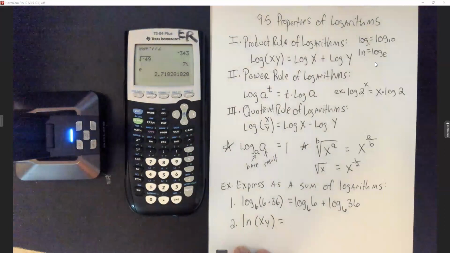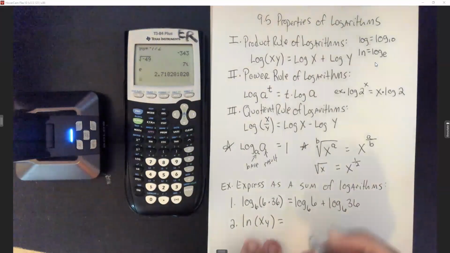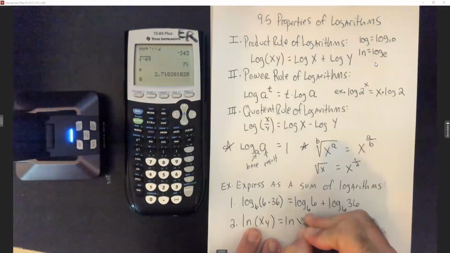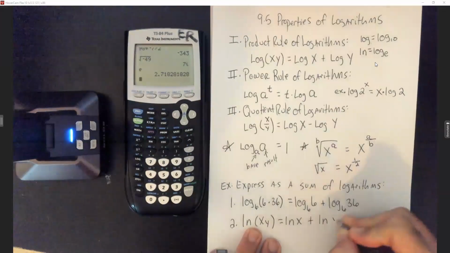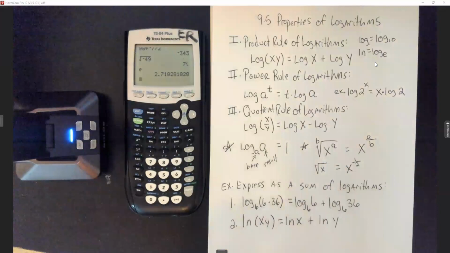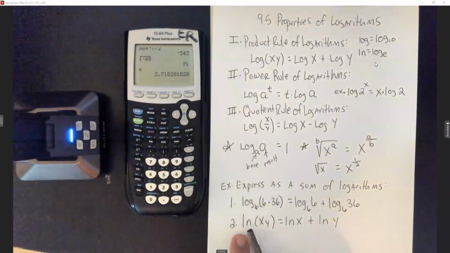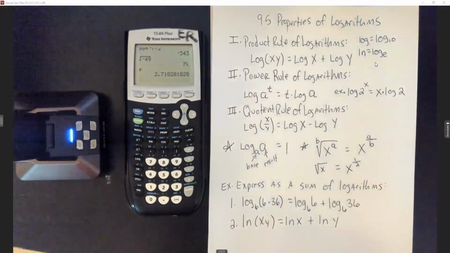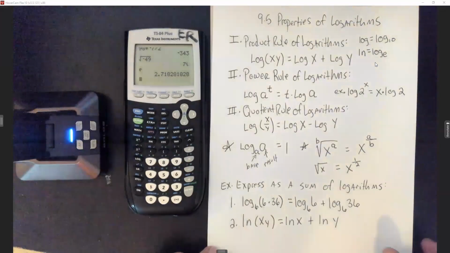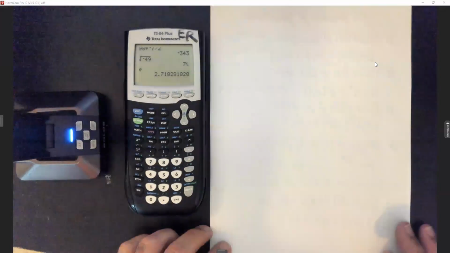So all we want to do on this one, though, is rewrite it as a sum. So that'll be a ln of x plus ln of a y. Okay, so I just wanted to show y'all really what ln was, because that might have been tricky on them videos. All right, y'all, let's turn over and work the next few examples. And these ones want us to express as a product.